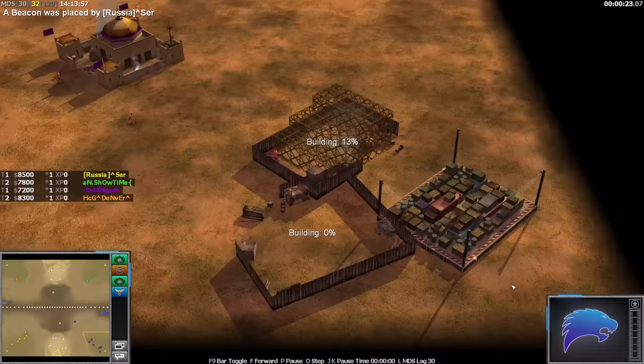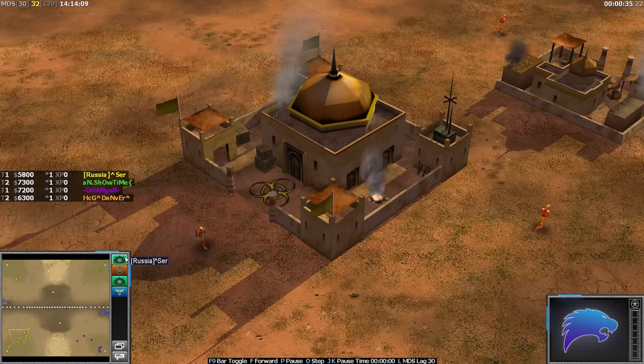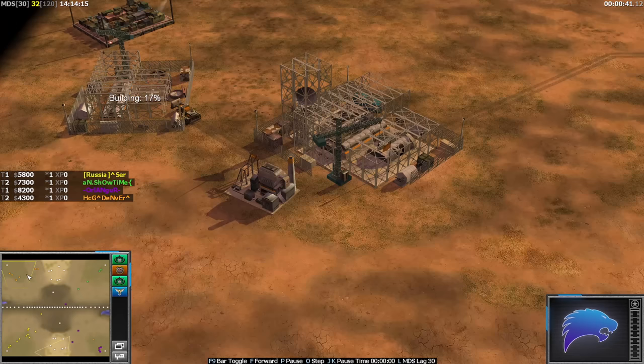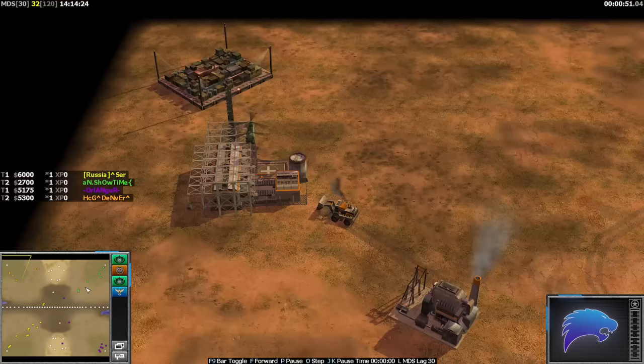This is OrlANguR. I believe that's how you pronounce it, or at least how it's spelt here. Over on the left-hand side, we have the yellow Tox, which is Russia Sir. Or what's his full name meant to be? It's probably completely cut off from the game. We'll probably never know. Up at the top left, we have the orange... Was he Air Force? The HcG DeNvEr player. And over on the top right with the China Nuke with the green, this is aN ShOwTiMe.